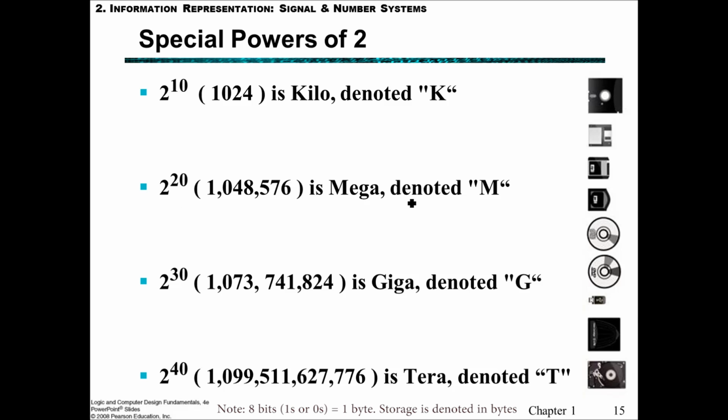Then we have mega, as in megabyte, which would have been perhaps the storage of an old CD, 700 megabytes, or 2 to the 30, this number here, which is gigabytes. Something like a DVD might have been 4, Blu-ray, USB flash stick, getting to the tens or hundreds of gigabytes, and then 2 to the 40, which is terabytes, more like the storage of a hard drive.